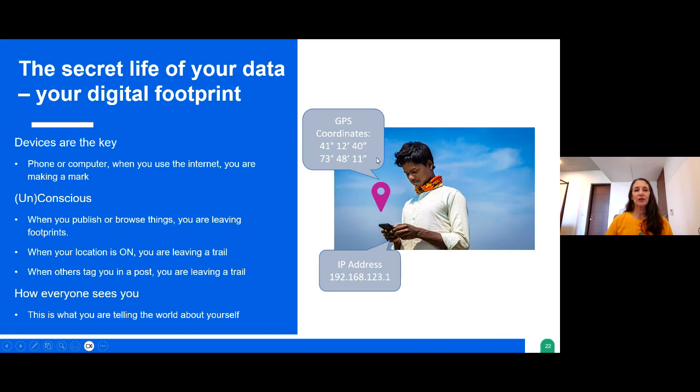So the secret of your digital life is in the data. As you know, when you go out and you're using a map application, or a delivery application to get something sent to you, it's all there on your phone. And the things that you publish when your location is on, particularly for children, in order to keep them safe, are things that we should consider. What kind of settings do we want to have?